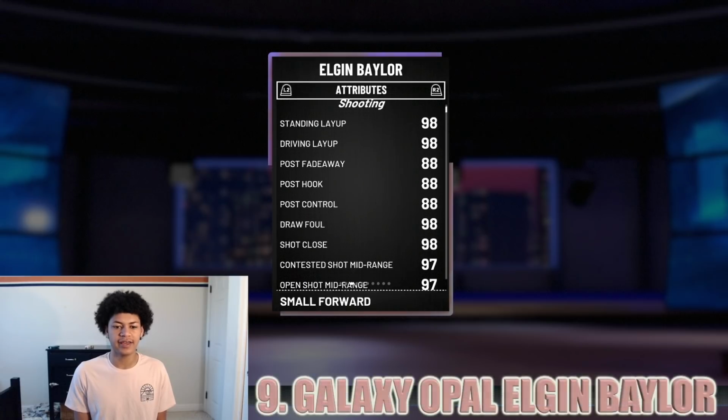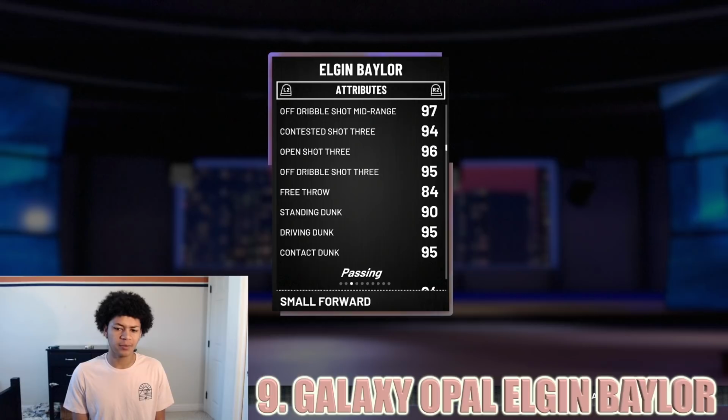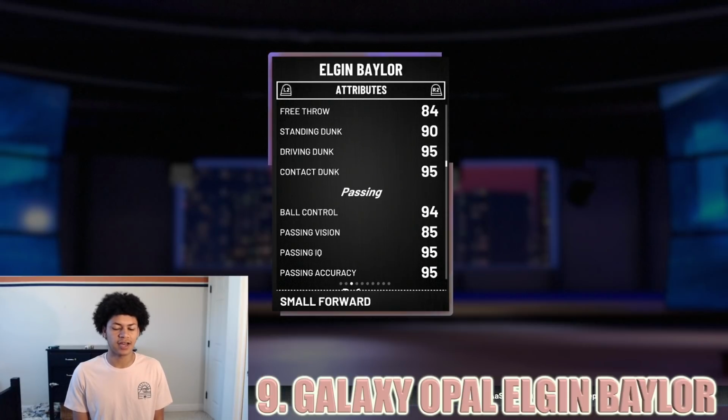Attribute-wise, he's pretty solid. 98 driving layup, 97 mid-range, 96 open shot 3. 84 free throws kind of underwhelming, but does come with a 95 driving and contact dunk and 94 ball control.